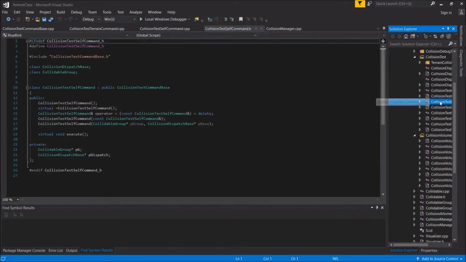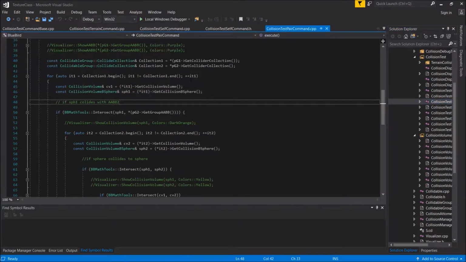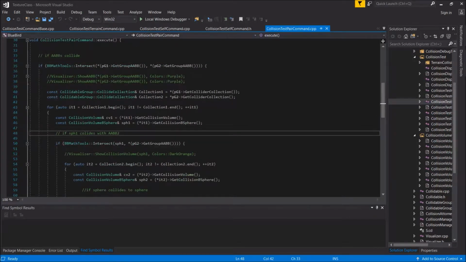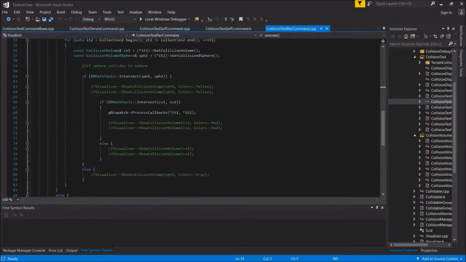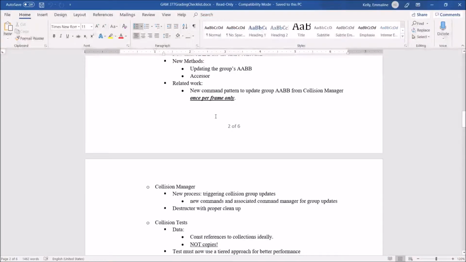Here we go. So for this one, you do the intersect. You test one person's B sphere against the whole group AABB. Well, first, sorry, this was off the screen. You do the whole group AABB against whole group AABB, then B sphere against AABB, and then B sphere against B sphere, and then collision volume against collision volume. So they're all the tests for that.